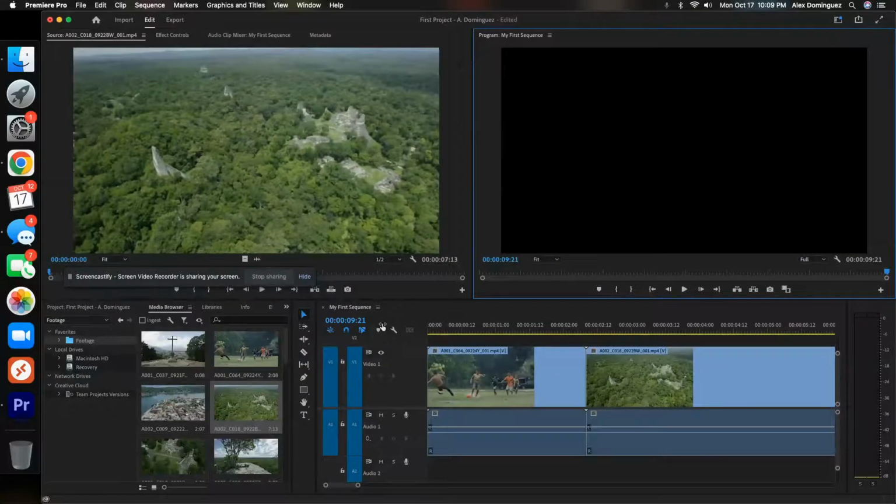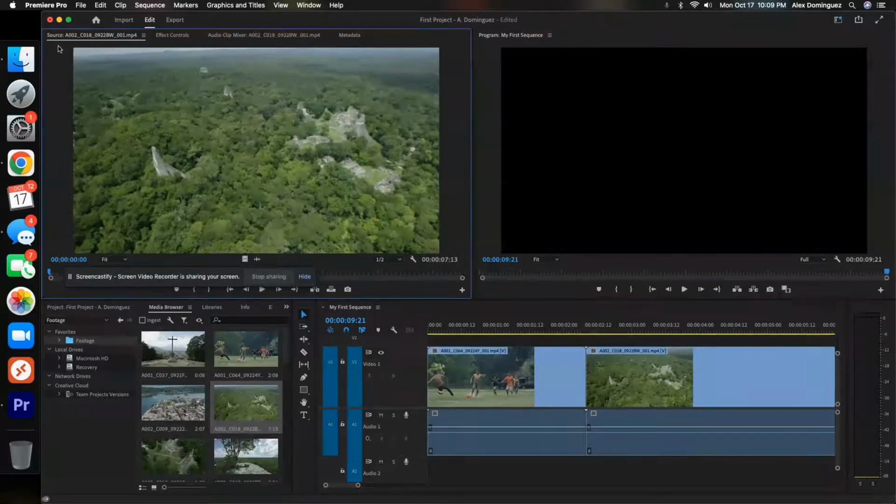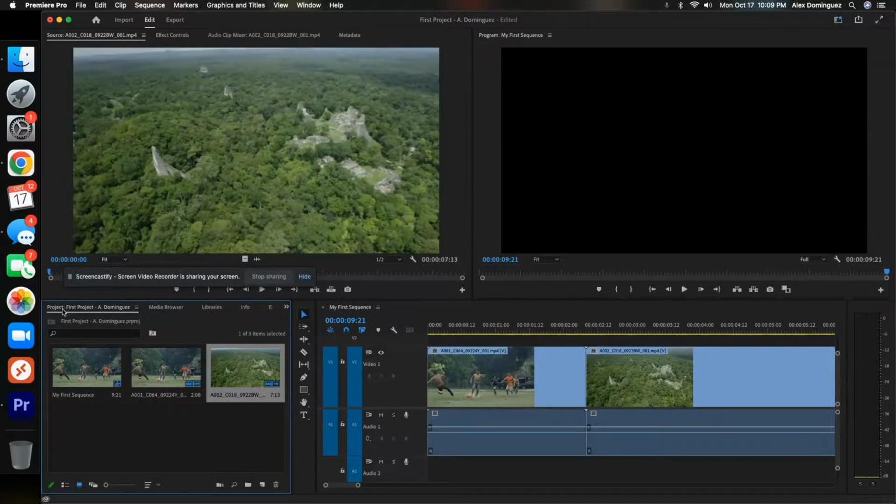All of these you can read over here in the top left. So here is the program, here is the source, project, and this is your timeline.